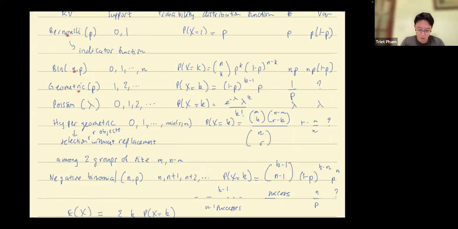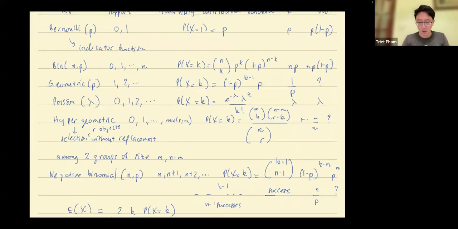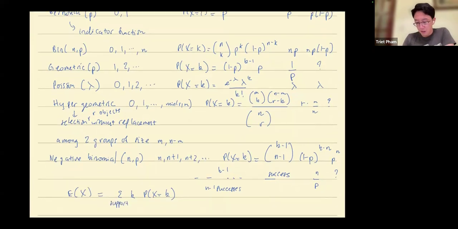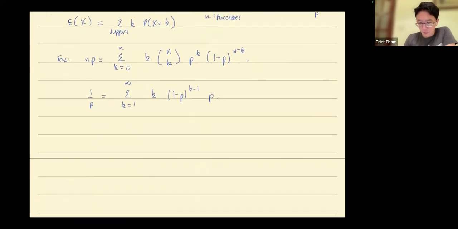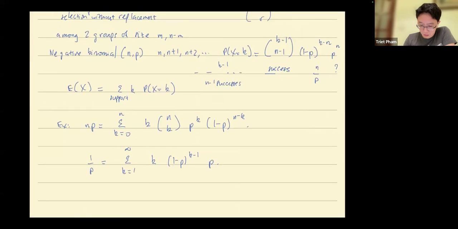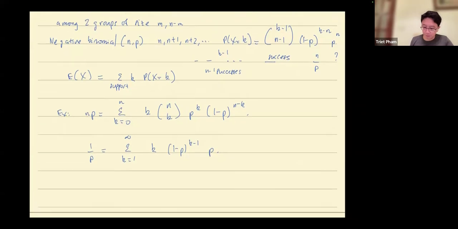So 1, 2, 3, 4, 5. Let's say the hypergeometric can be counted as a 6 or not. This 5 will be seen a lot in this class. So you should be very, very familiar with them so that you can operate with them well. All right, any question about this? Okay.